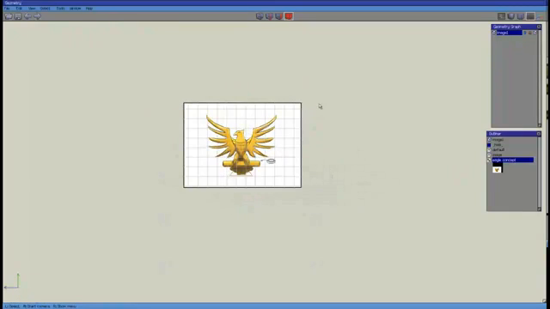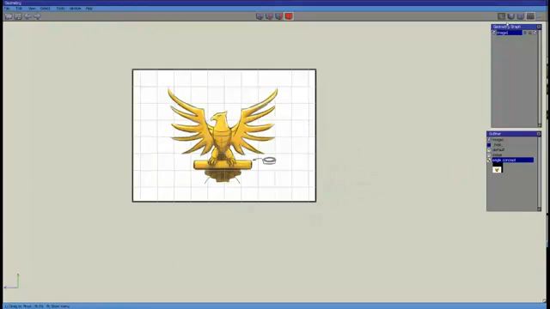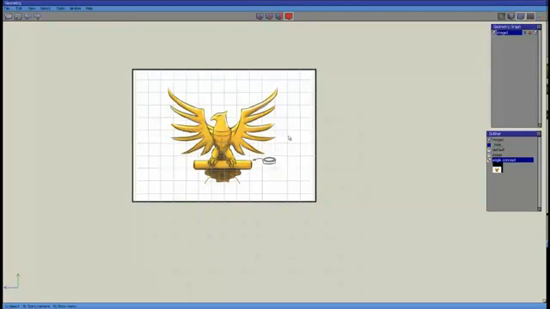If I press X, I'm immediately in the correct camera mode, and I can also enable orthographic view to be really sure that I'm going to get that closely aligned to the actual concept.